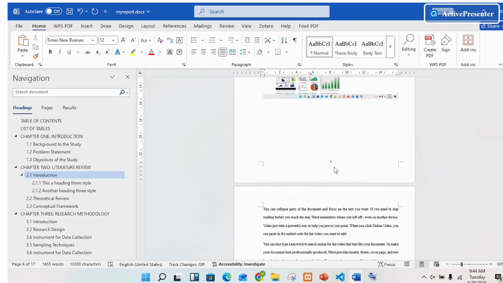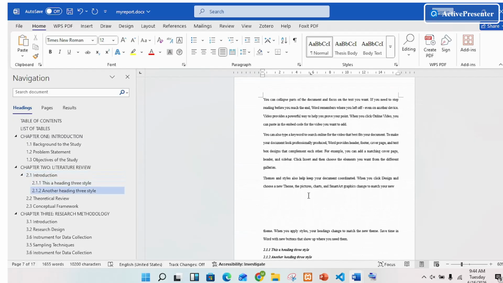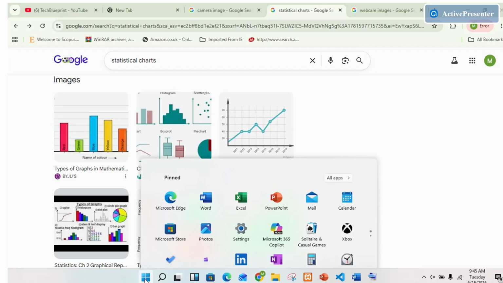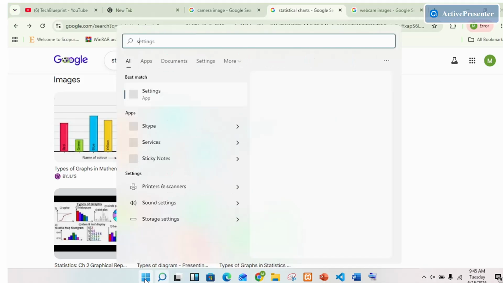And there are times when I do not want all the images. I may come to the same web page and suppose that I'm interested in only this particular chart and this, then I can use what we call a snipping tool. If you look at the taskbar on my system here, you'll see the snipping tool, but maybe your system does not have it on the taskbar. You just go to all programs, type snipping, S-N-I-P-P, and you see the snipping tool come out. Look at it here.